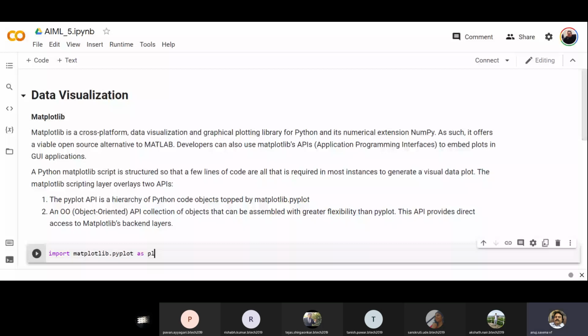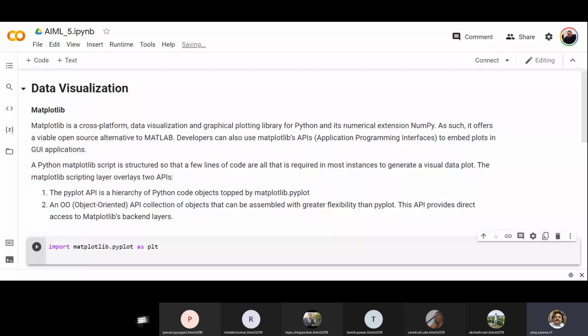It will tell you if there is some mistake, but it doesn't have any as far as this is concerned. And then we need NumPy also. Most of the time, NumPy is used for mathematical computation and arrays. So we'll be using that also.